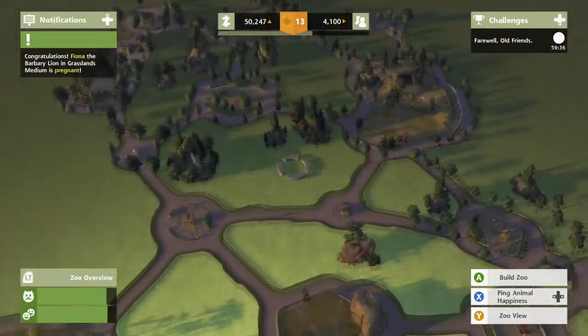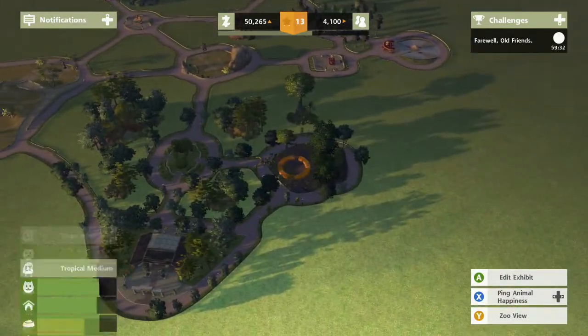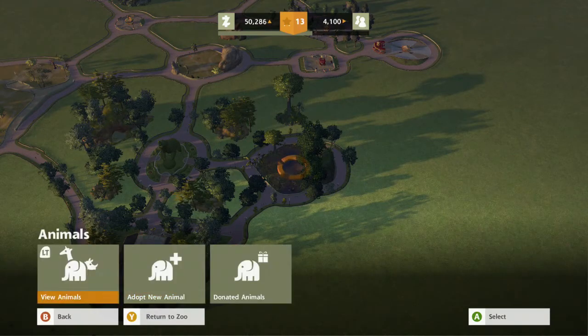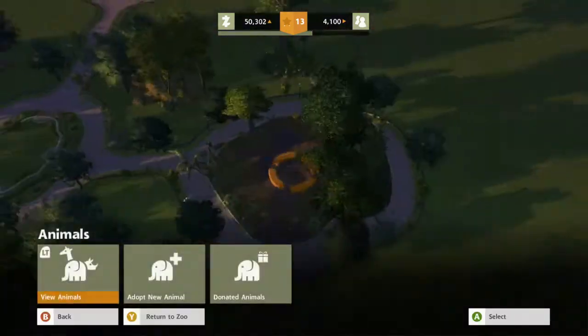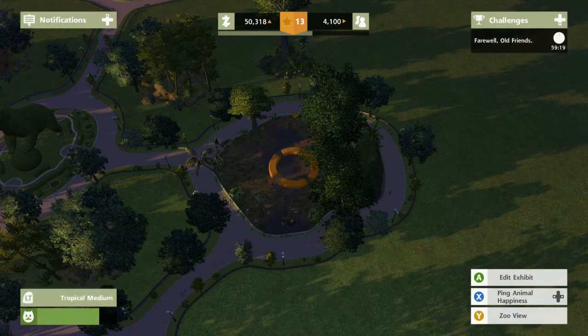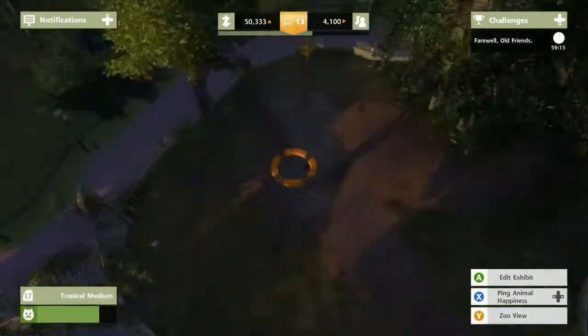This zoo is actually rather large, and spread out, at least. All right, let's see. Animals, let's view these animals. 13. Okay, jeez, these guys aren't ready. What does the zoo need? It needs more people. Habitat happiness, what does it have?